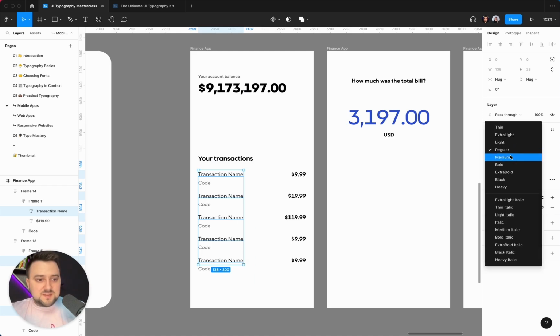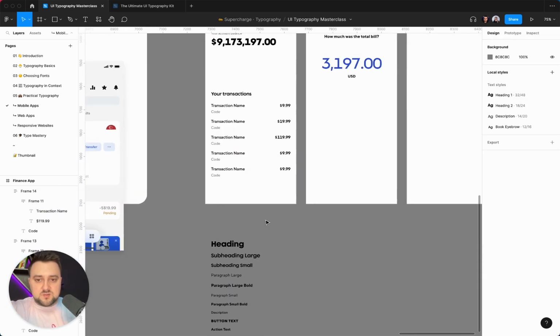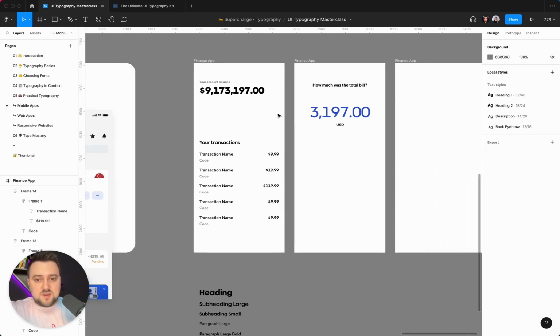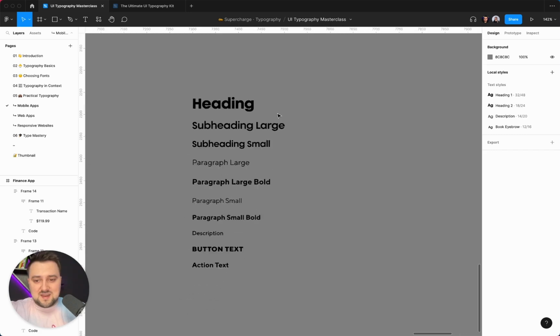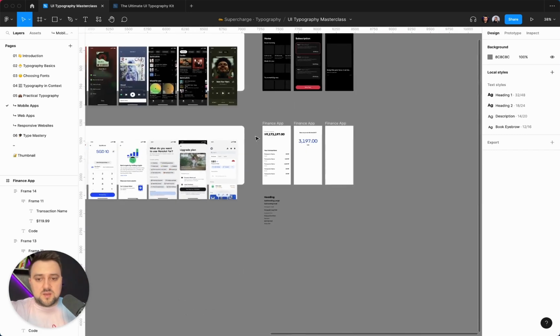So maybe one thing that I would try is maybe have like medium for the more important sizes on the screen. It just feels like it's working better with a typeface that is used for everything else that's more branded. I feel like we once again have a pretty solid starting place for a mobile app like this.